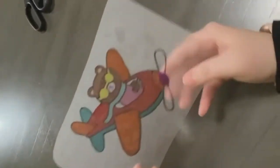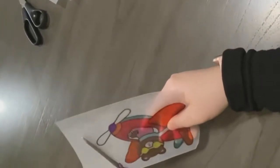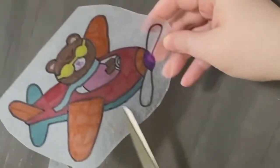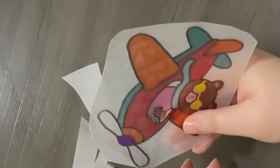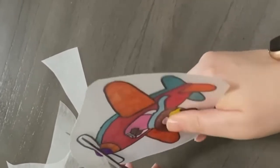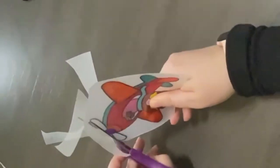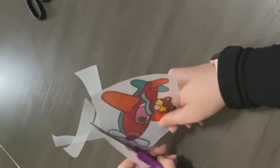Okay, so I'm gonna start. I don't like excess paper, so I'm just gonna do a quick trim all around. And again, you don't have to cut it out exactly like on the lines. You could leave it something like this where it's more full, but I am gonna cut this one out on the lines. It can be tricky when you are cutting out Shrinky-Dink paper, so just make sure you have a good pair of working scissors that are decently sharp. Otherwise, you'll get very jagged edges.